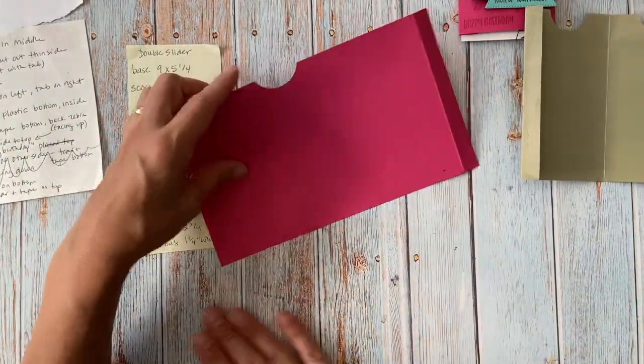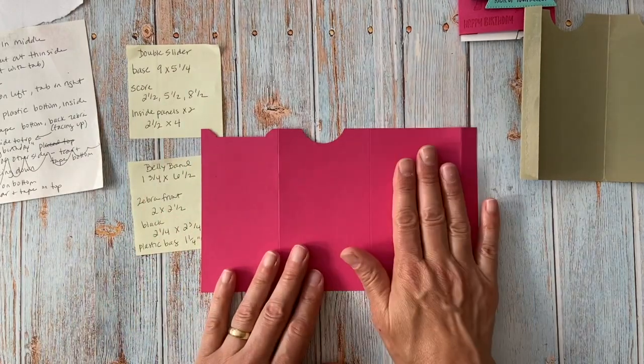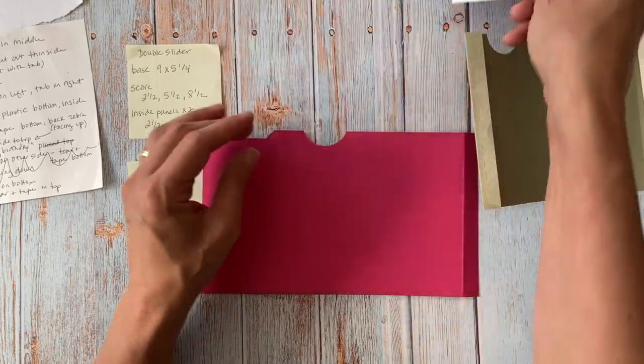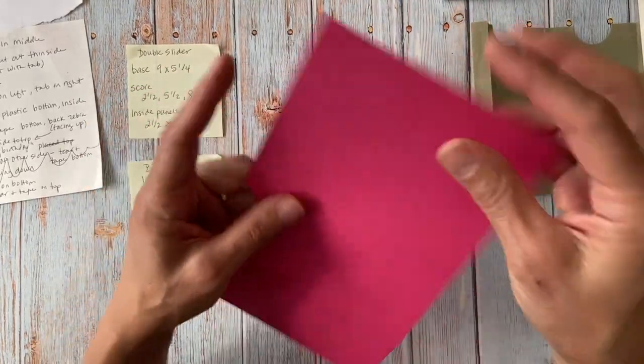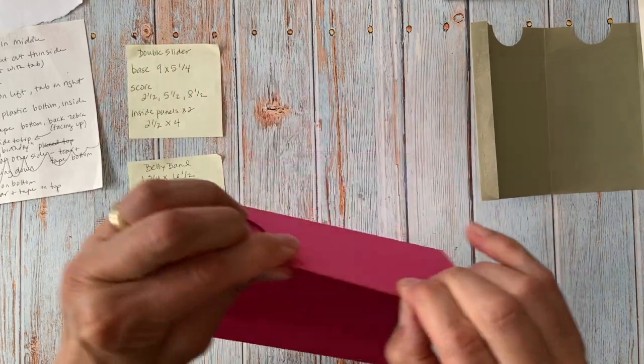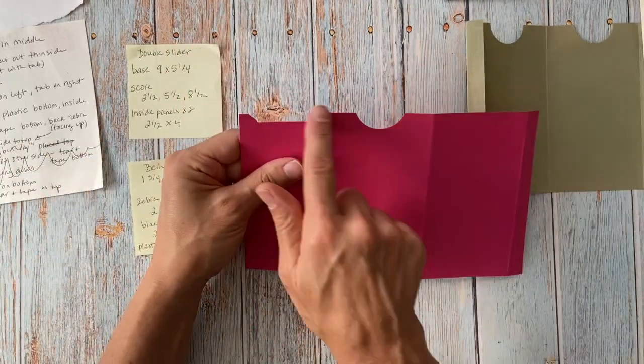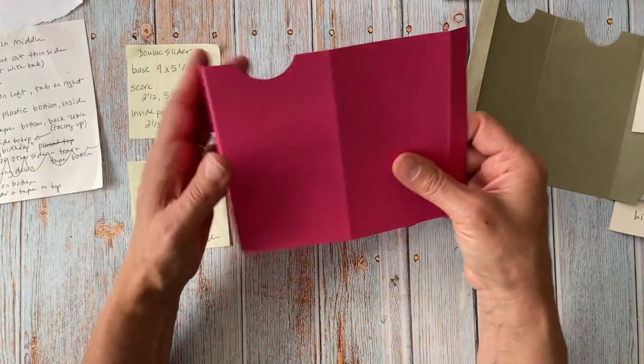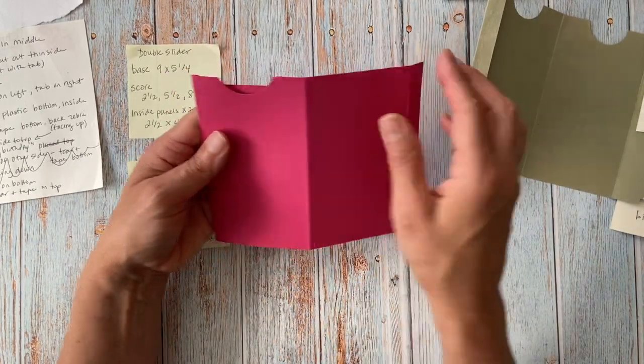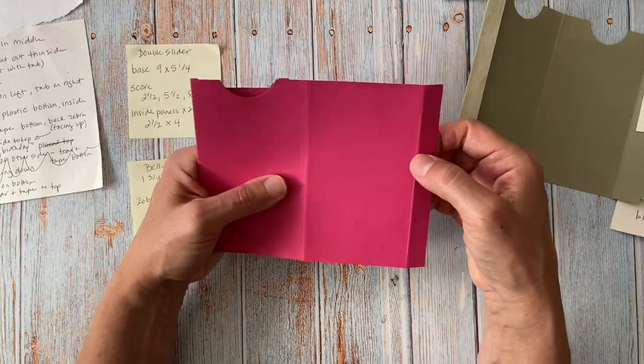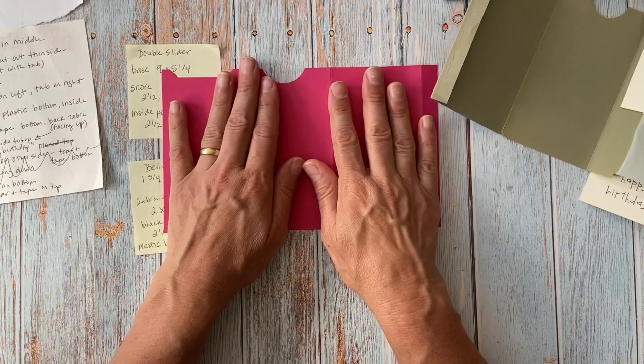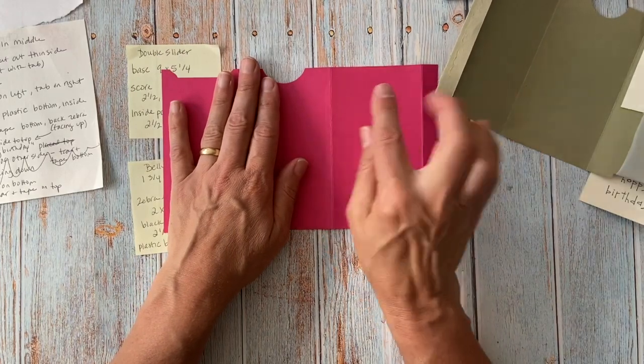So next what I would do is I would stamp, really only need to stamp on two sides and the pieces I would stamp on are scoring. So this part we just notched is the inside. You can stamp it, but it's never going to be seen. So really you just need to stamp. This is your front with a circle and then the back, the part with the tab. So you want to stamp whatever it is. Club, you are going to just have to find your own stamps.